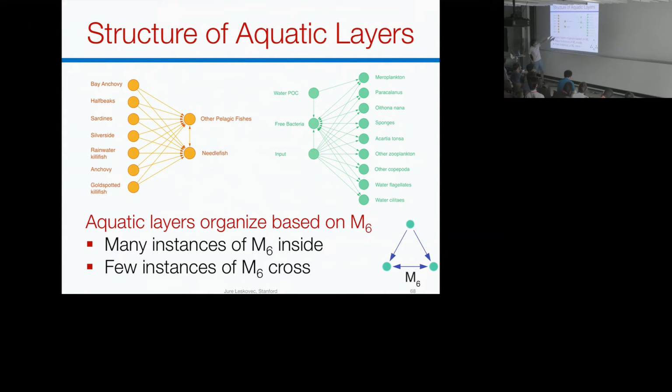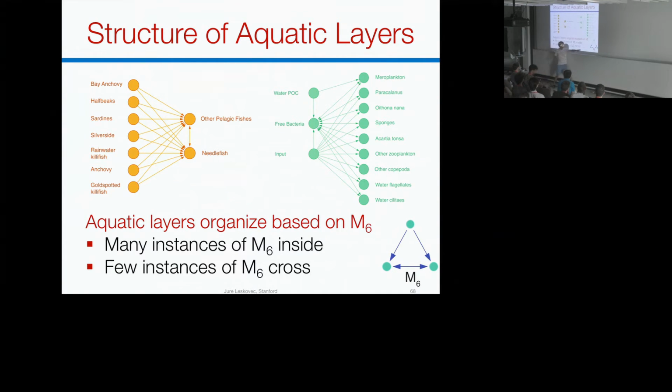You basically see the bidirectional edge here, and then you have this unidirectional edge. So you see this particular template replicated here in this cluster many times. You see the same type of thing here. These are all the bidirectional edges, and these are the unidirectional edges here, right? So basically, the free bacteria is exchanging carbon with all these other things both ways, and then the bacteria and all these organisms either feed from whatever is being input to the ecosystem, and water POC is just carbon that is freely flowing in the water.